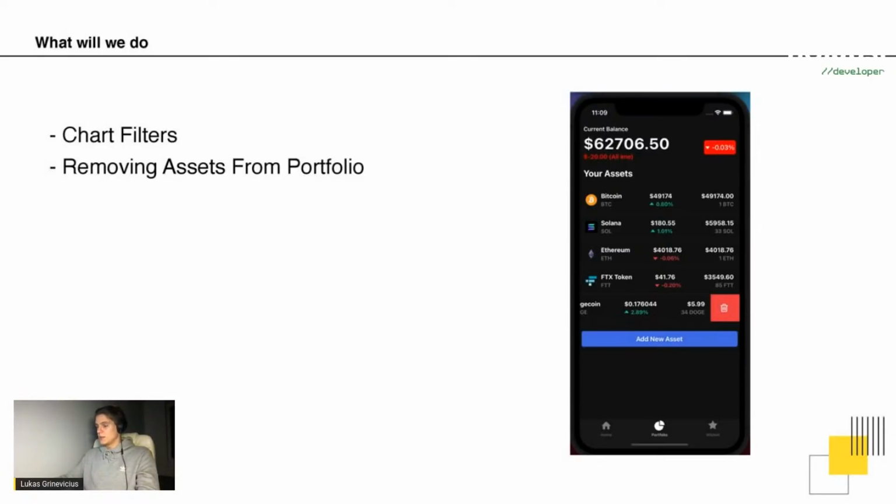Let's copy the render component, and yes, that's good. And change the color from black to white.